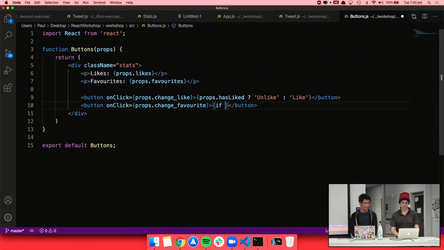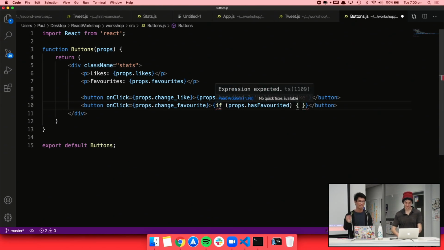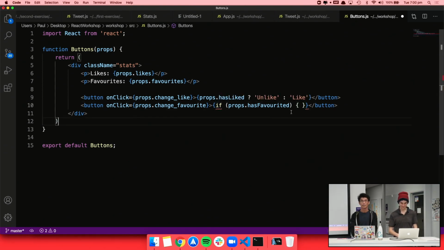You can try that if you'd like, as Paul is doing now. It is a bit silly, and it's definitely not going to work. Oh, hang on, it needs to be outside. So if you wanted to use an ordinary if statement, you can do it, but you'd have to put it outside in your JavaScript code.